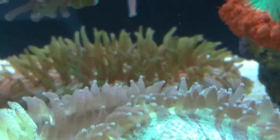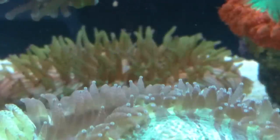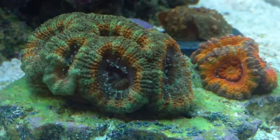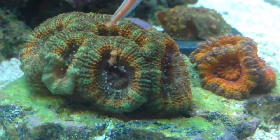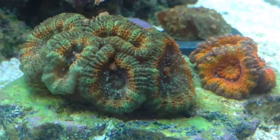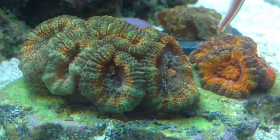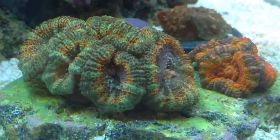I have this nice fungia plate coral in the back — I like to give this guy lots of it. Look at it, just nice and thick, so it falls just like that. Once I'm done feeding everything, I usually still leave the flow off for about five minutes to give everything just enough time to absorb it and get a grip on it. These two acans are a new little thing I just did — I'm hoping these guys are going to grow out and meet up with each other. Look at it just gulp it up. Another reason why I like Reef Roids a little bit better than mysis is I believe that Reef Roids is easier for the corals to digest because of the size of the particles compared to a solid piece of mysis.